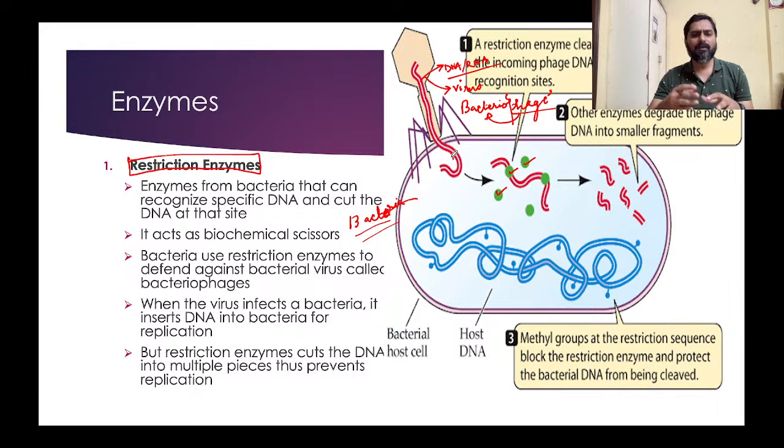Initially during the 1980s, not many bacteria were known, so the number of restriction enzymes was very limited. But now we have many restriction enzymes. These restriction enzymes are called biochemical scissors. So they are acting like a biochemical scissor. We can utilize these tools in the lab also to make cuts of DNA at specific points.